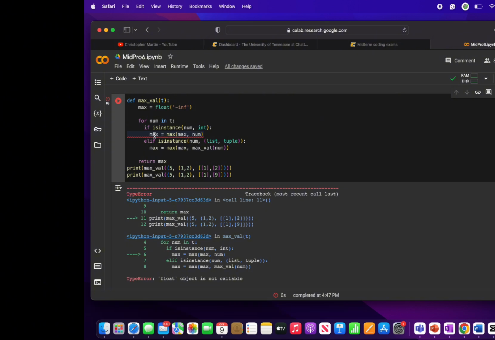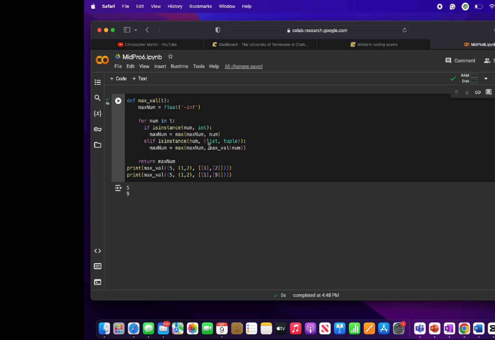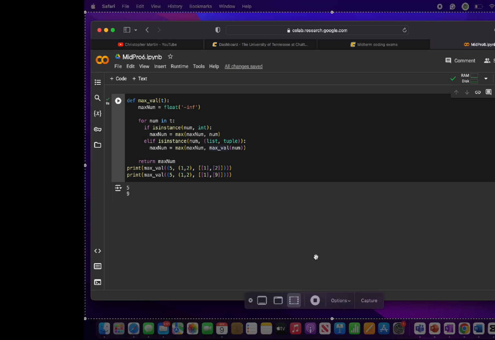And then I run my program here, and there's an error, and I take a while to figure it out. But eventually I find that I couldn't make it just num. I had to call it max_num, or I couldn't call it max. I had to call it max_num because max was already a function being used, and so there's a syntax error.